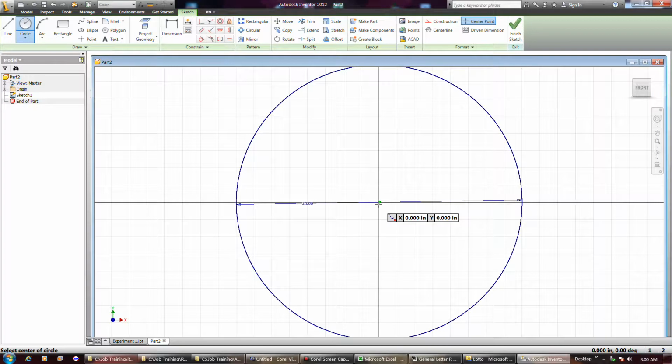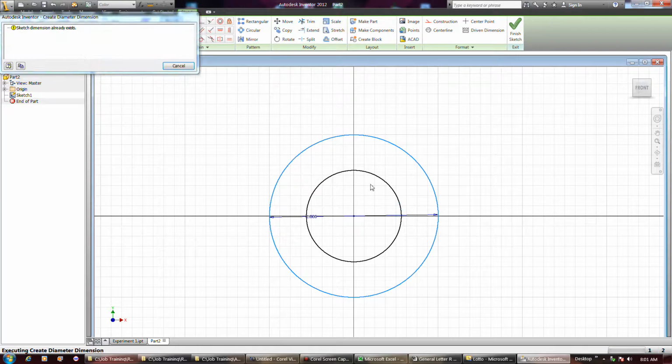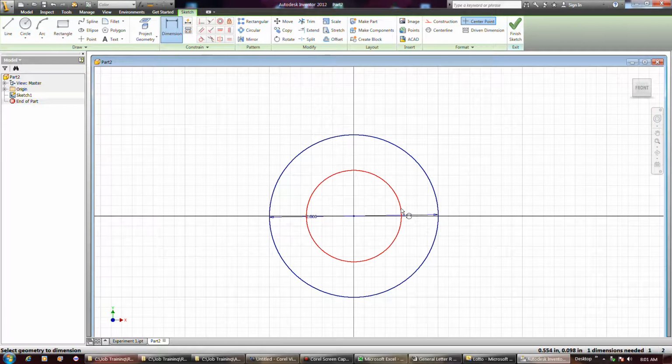Okay, and start another one, because I've actually already drawn this part several times. And I'm not going to put a constraint on it, for the heck of it, and we go dimension, and pull the dimension off that, so that's 2 inches. Okay, well I know it already exists, but yeah, it does already exist. I didn't see it. It's kind of blocked there. I don't know if you can move it, if it's more visible or not.